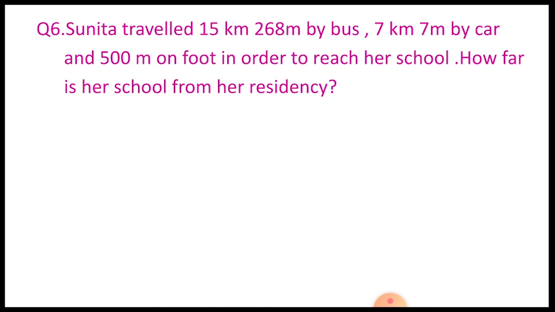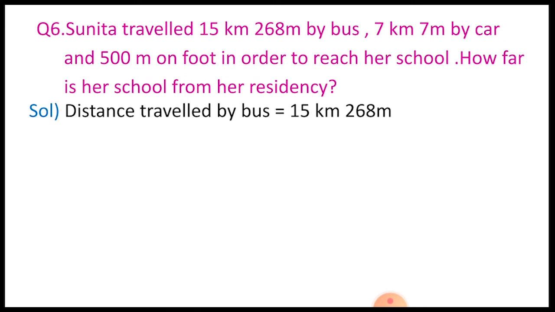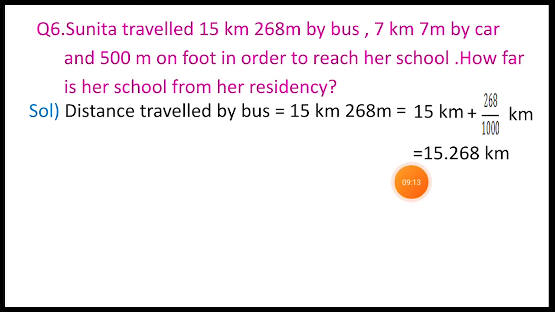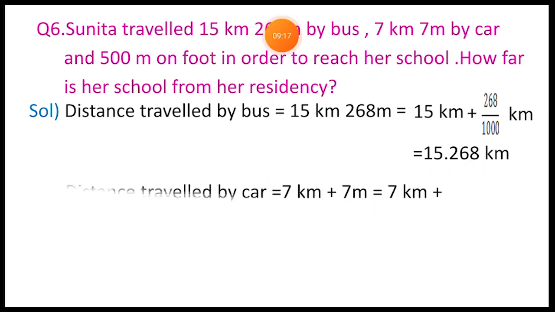How far is her school from her residency? Okay, so distance traveled by bus is equal to 15 kilometer 268 meter. So we'll convert them into a single unit, using the conversion we learned in the previous video. So here we have converted it into a single unit, that is 15.268 kilometer was the distance traveled by bus.